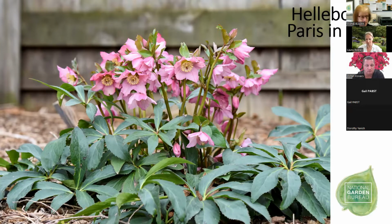What a lot of people will do in the garden is actually put a big mirror underneath the plant if they're doing garden tours, or if they really want to appreciate the full look of those flowers. That way you see the plant from the side with all of the petals hanging, but you can also see the image reflected in the mirror to show what it looks like from the underneath side. So just a little fun way to use a hellebore. Great tip, great idea.